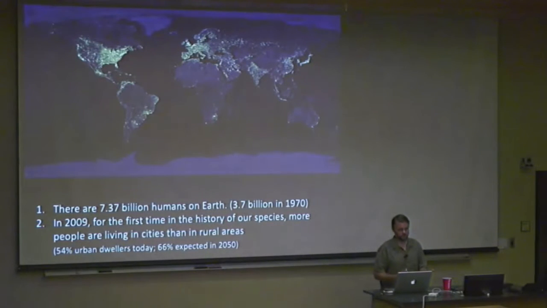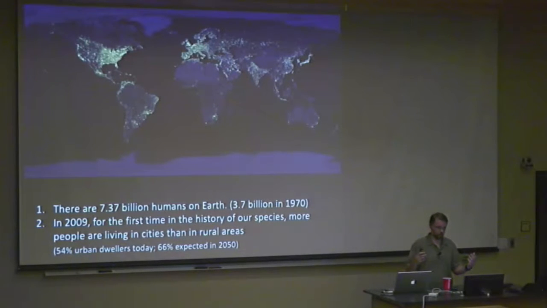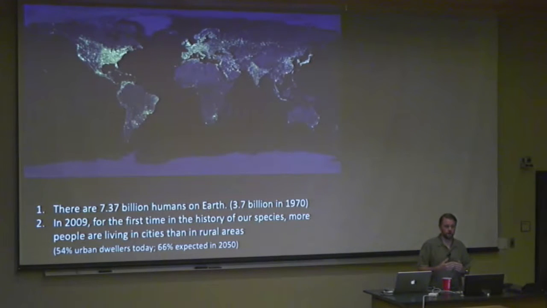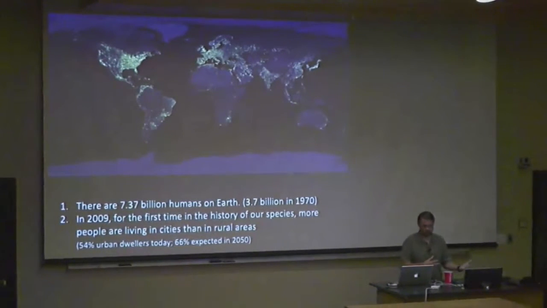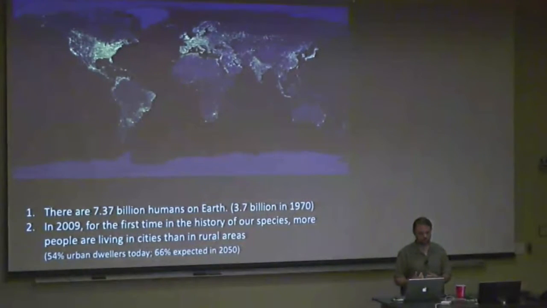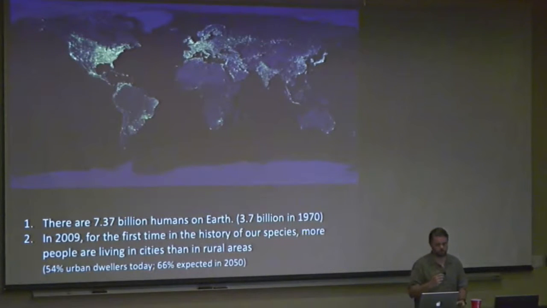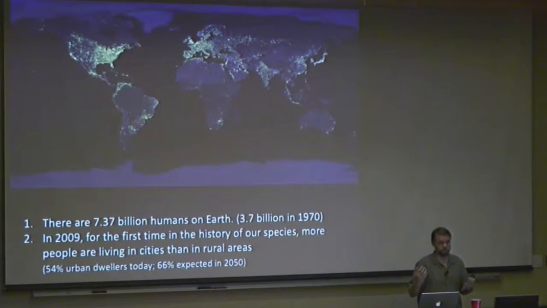Another big related issue is urbanization. And with all these people, we're thinking about global climate change as well. Whether you're thinking about climate change or urbanization, what you really need is an understanding of where species occurred in the past and where they occur today, so you can make predictions about how organisms are responding to these changes. What I want to show you is what a difficult situation we currently face for getting the basic raw data for doing these analyses — which is why my talk is titled something about solving the urban biodiversity data crisis. It's this lack of data.